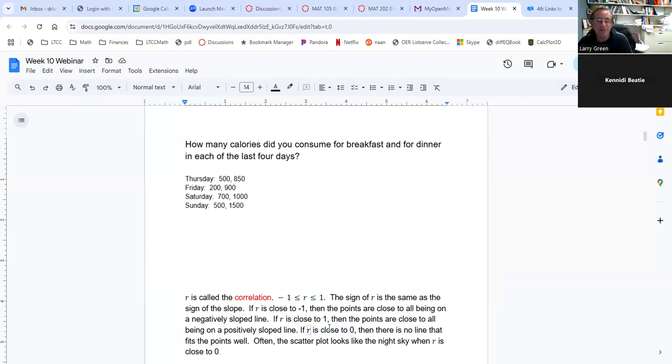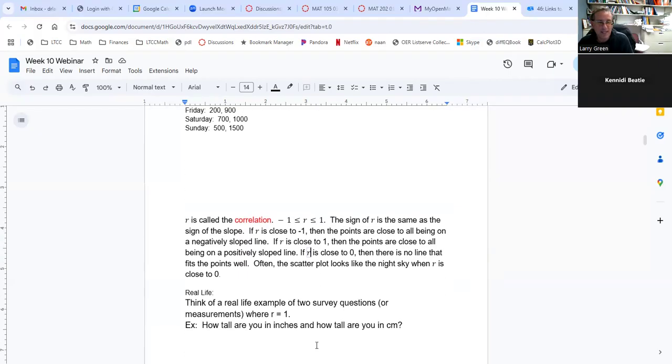Okay. My favorite example, especially if you look up, although I think it's cloudy right now, but in the night sky and you look at the stars in the sky, do they look all lined up in one line? Or are they all over the place in the sky? All over the place. The correlation between latitude and longitude, kind of forward, backward, left, right for stars will just be zero. Okay, or it's very close to zero because they're all over the place. Does that make sense?